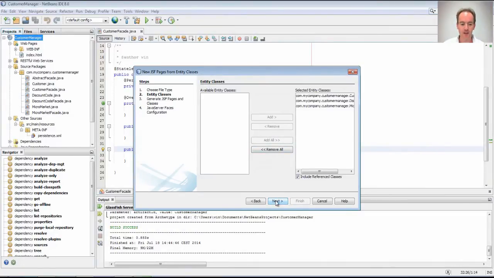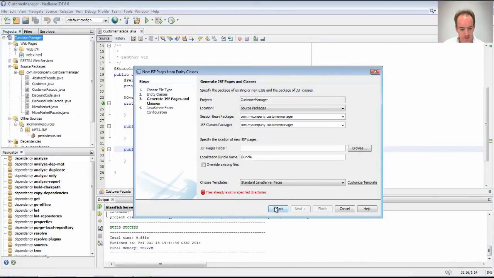So for example, if a class has a stateless annotation, NetBeans knows this is an EJB. If a class has an entity annotation, NetBeans knows this is a JPA entity class. We click next, and so for each of these we will have created our special JSF front end. So what's going to happen now is that session beans are going to be created, very much similar to the ones that have already been created for us, and we're going to say which JSF pages and where the JSF pages should be.